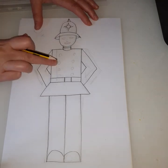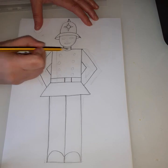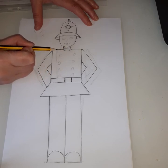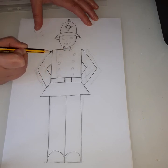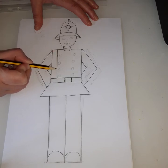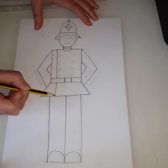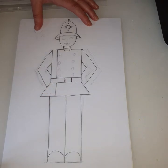Okay, we're going to finish his jacket off. We're going to add all the buttons on. So find one side, whichever side you want. I'm going to come down and do a line, a little way in, we don't want to go right up to the edge. I'm going to come down, jump over the belt, woo, and then continue straight down. That's the opening for his jacket.